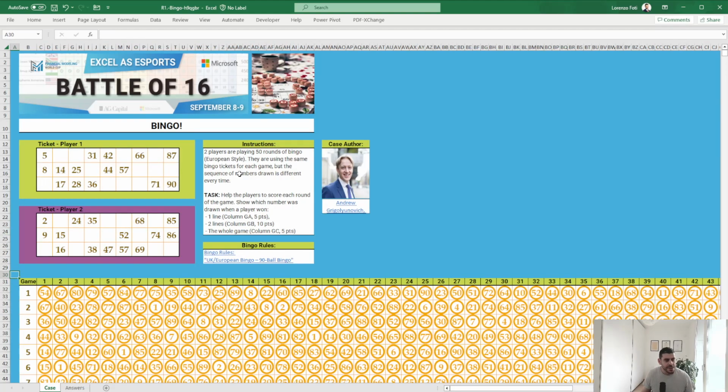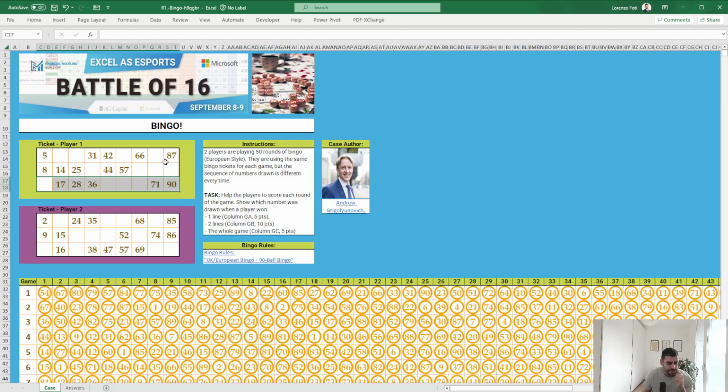And I think it's quite straightforward because if one of your numbers gets pulled out, you check it, and when you complete the whole ticket, you probably win the game. Okay, no, actually it's quite different because you could have one line, two lines, and a whole game. So you could solve for 1, for 2, or for 3.